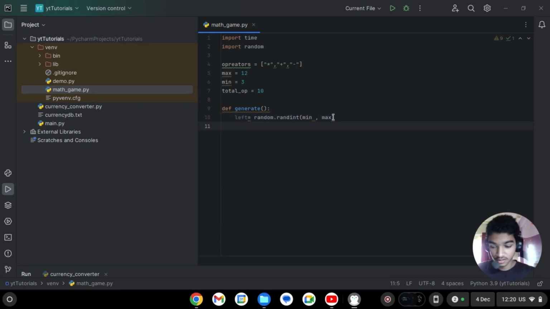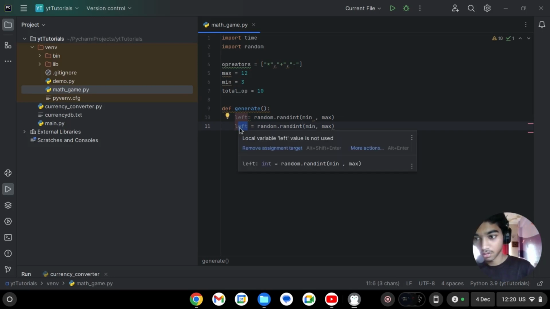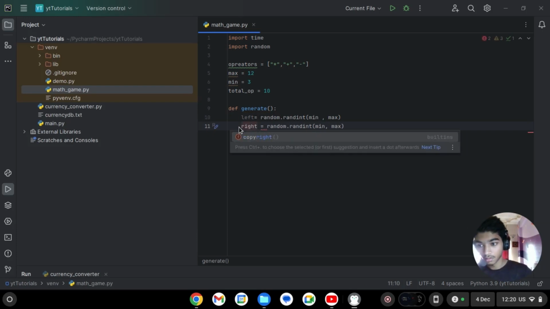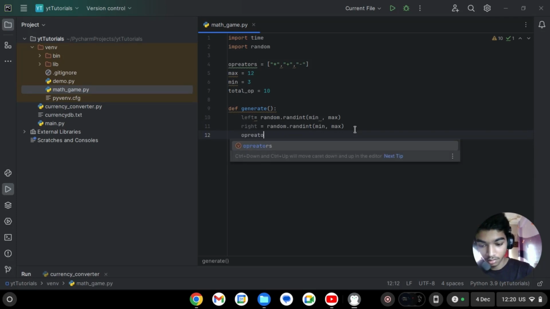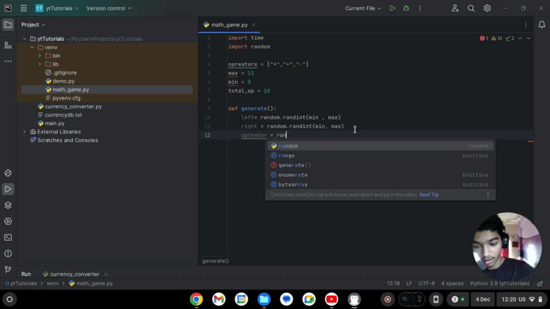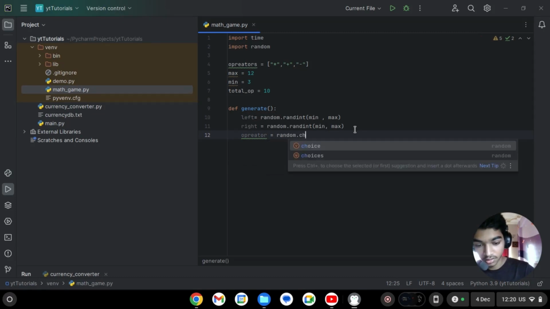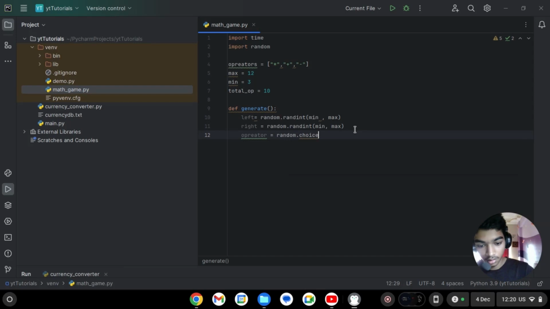And we'll do the next. Here we'll do the same thing, just the name will be different. We'll just write right. Operator equals random.choice operators.